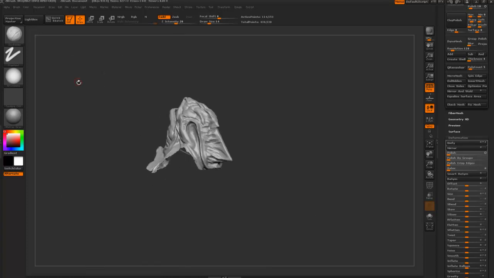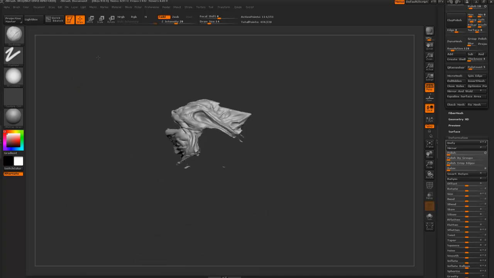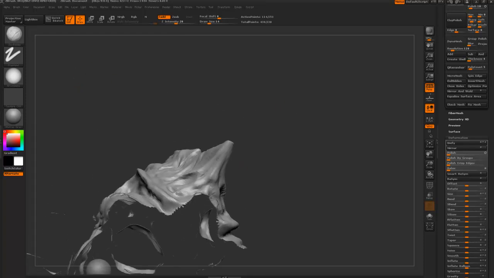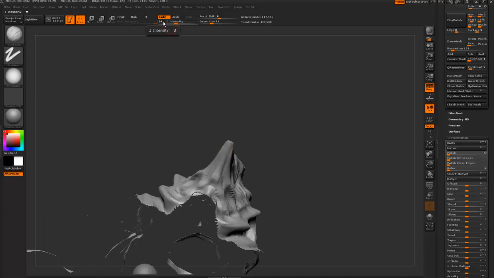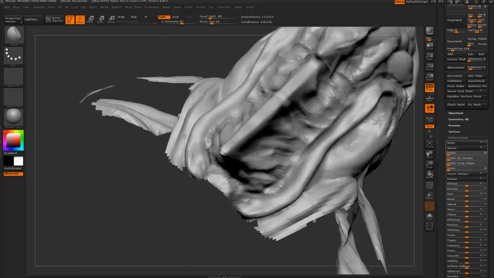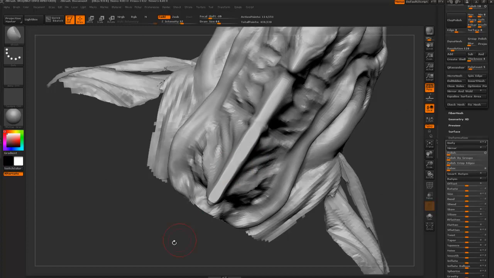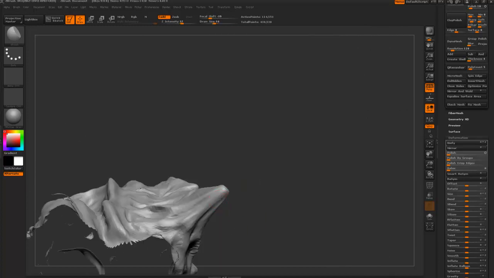Probably shouldn't start to add those details yet, it's a bit early. I think that I'm going to probably get the H polish out for this. A little bit of H polish.